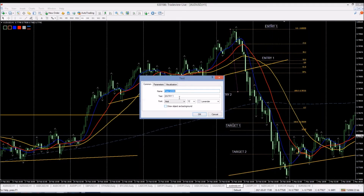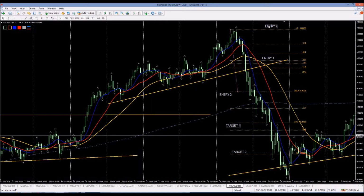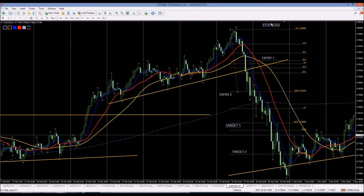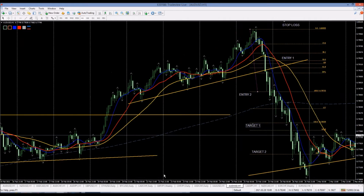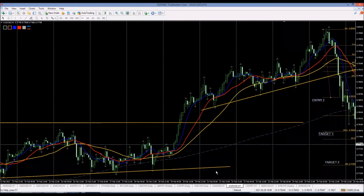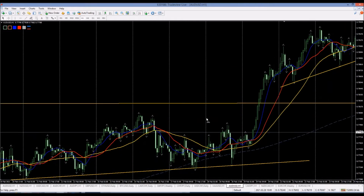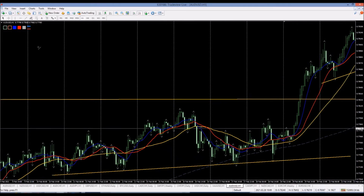Let me give you an example. As I mentioned already, okay, entry, that's a stop loss. As I mentioned already, this shelf here was a potential opportunity if, right, this is a shelf here. It's a potential opportunity if price broke through. Price did not break through. Let me see here. I mean, is that a trend line break?